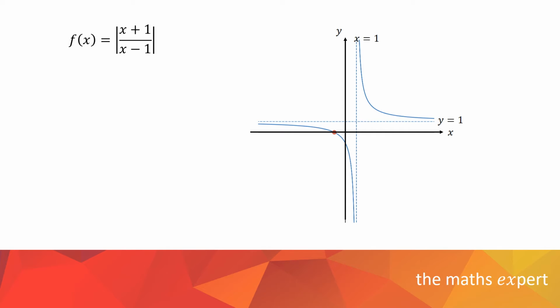Now we can look at the transformation. The absolute value will have no effect on the positive parts of the graph, as the y-coordinates are already expressed in terms of their distance from the origin. The transformation will affect the coordinates with negative y parts. A y-coordinate of negative 3, for example, will be transformed to positive 3, as negative 3 is a distance of 3 from the origin. In effect, this point is being reflected in the x-axis.